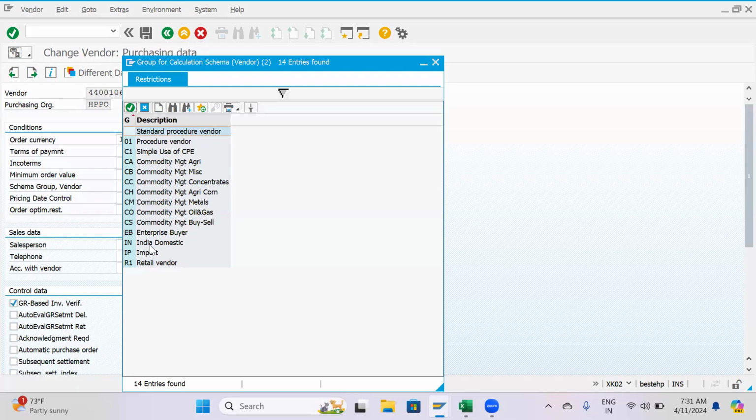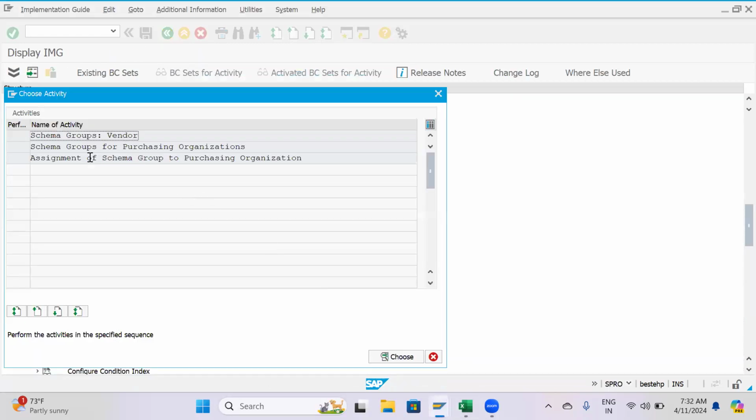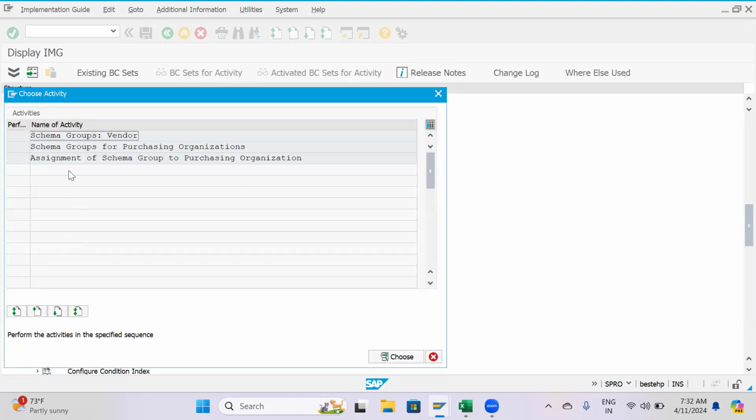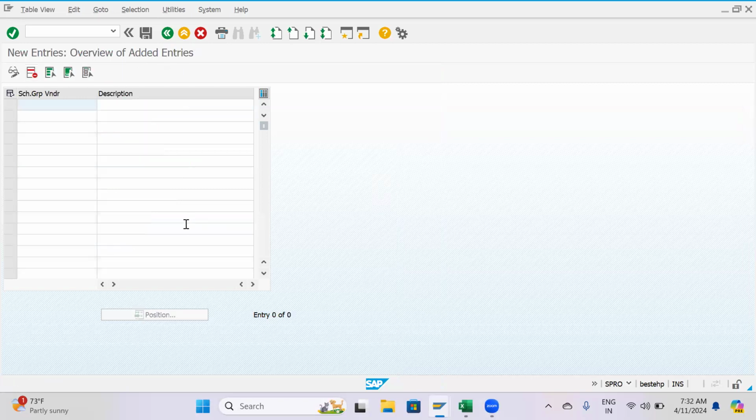Whether it's a domestic schema or an import schema, what kind of schema this is, you need to assign to the vendor. And where are we configuring that? We are configuring here. That is the vendor schema. You create this, first of all, the schema group for vendors. Create it. What you need to do is simply a new entry.